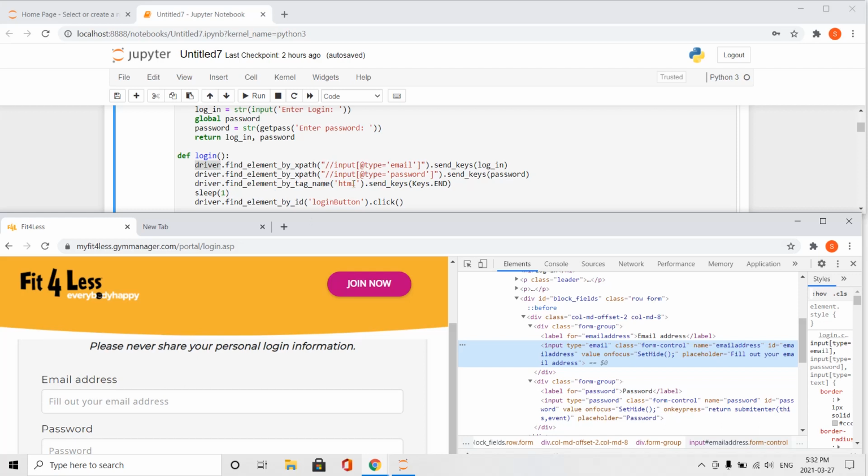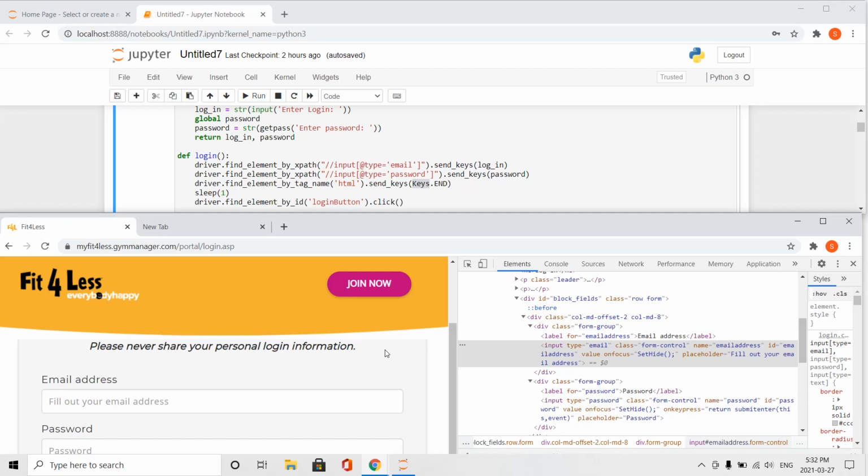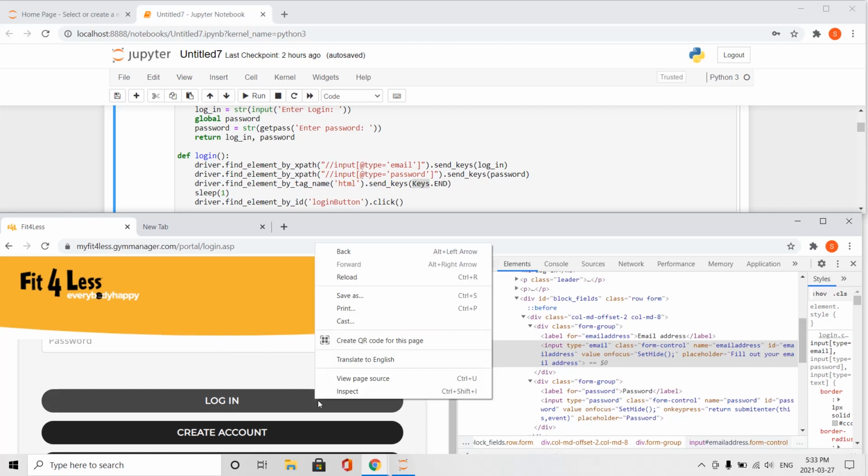And then I also ran into a bug where it opens the window too small by default, and it doesn't see the login button. So I have to actually use the Keys module to just click and go to the bottom of the page, and that's where it starts seeing the login button that we will click later on. So if I go on the web page right now, click on it and hit end, it's going to basically simulate this behavior. And then here I have the login button.